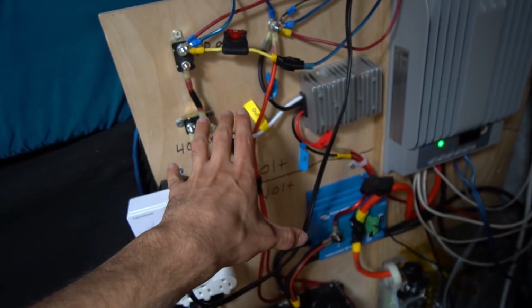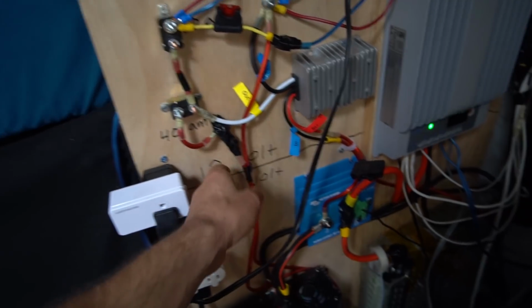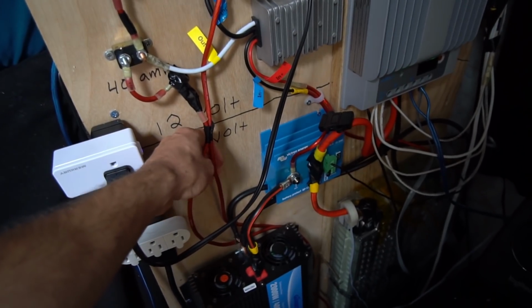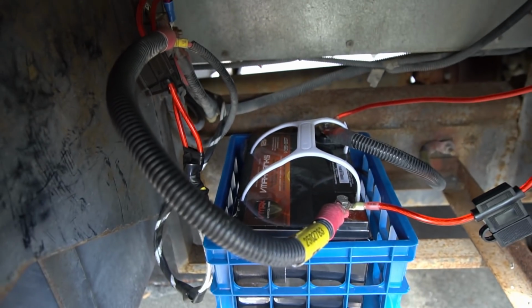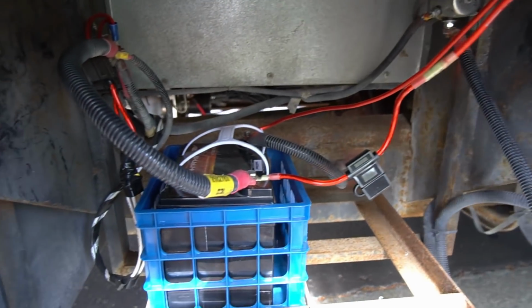But I also have a 4,000 watt generator, and I also have an electric step and water pump. So that means that these 2 wires go to a sealed lead acid battery underneath my RV in the battery compartment, and that is connected to the generator and starts it and does all the other RV 12 volt stuff.